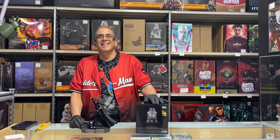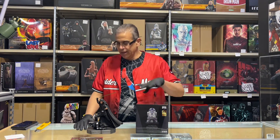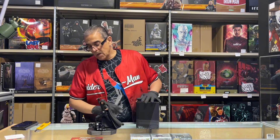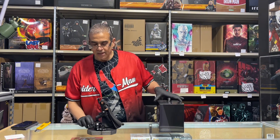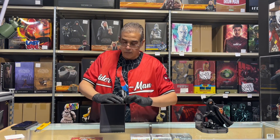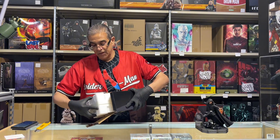So what we're gonna do today — we have this 1/10th scale from Iron Studios of Luke Skywalker from the Mandalorian, when he walks in and just whoops on all these dark troopers single-handedly. Probably one of my favorite Star Wars scenes, next to Rogue One when Darth Vader walks in and starts throwing rebels everywhere. We just got R2D2 in this week, so we're gonna unbox it and put him next to Luke. It's not part of the scene, but with statues and action figures, you set up your diorama however you want — it's whatever you can imagine.